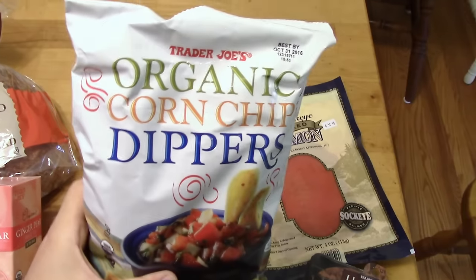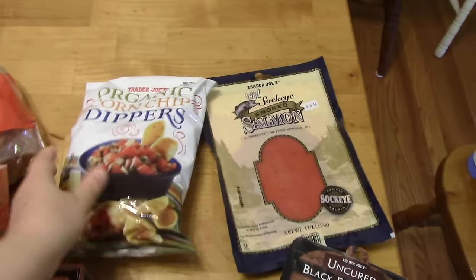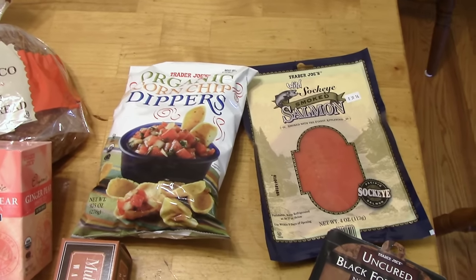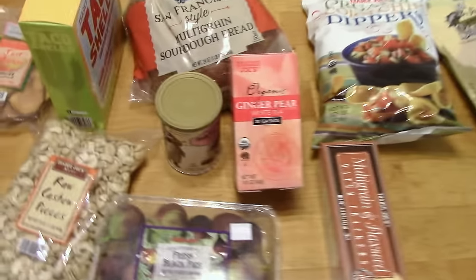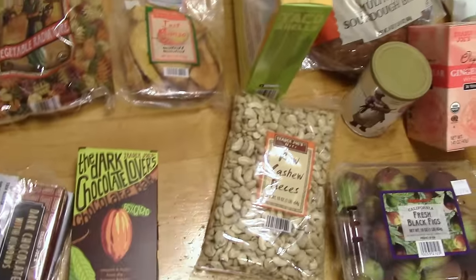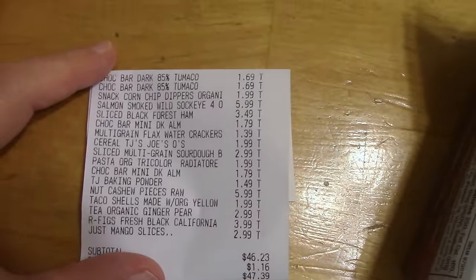The last thing I got were these corn chips. These are for the taco salad. I had gotten other tortilla chips that I was just gonna use, but since I saw these — they were there — so I went ahead and got them. Those are the kind we usually use in taco salad. I'll give you a quick look at the receipt, and then stay tuned — I'll put the rest of my grocery haul and meal plan next.